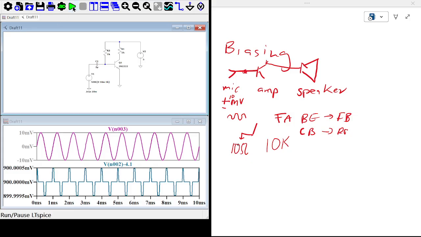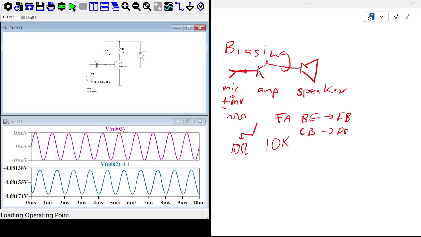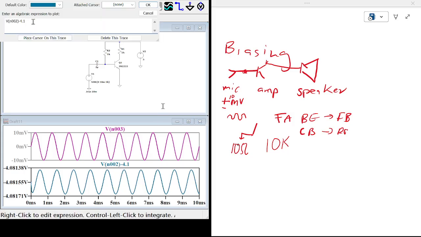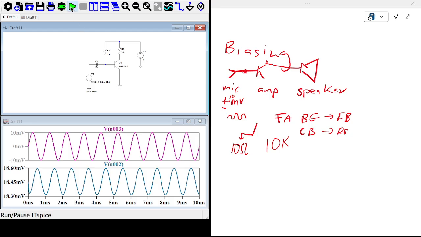Okay, so now let's rerun it and see what happens. So after I put the capacitor there, I'm going to just look at the node voltage and see. So still it's not working as expected, but let's take some readings and see what is the current flowing through R2.